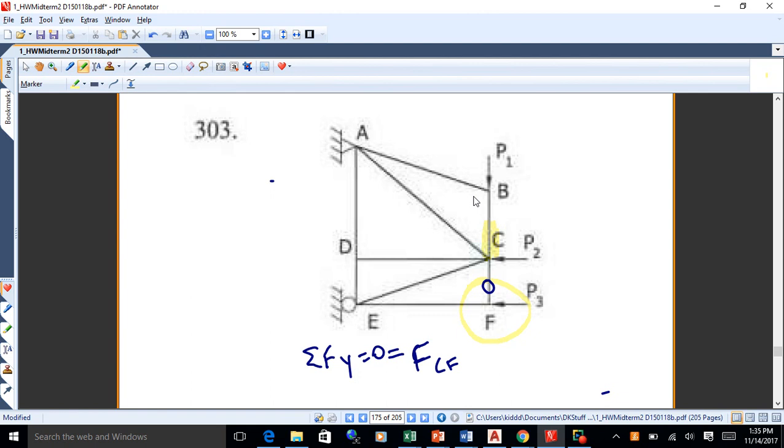So just write the equations. If you can prove it's 0 at one joint, it's 0. And kind of get on with your life after that.